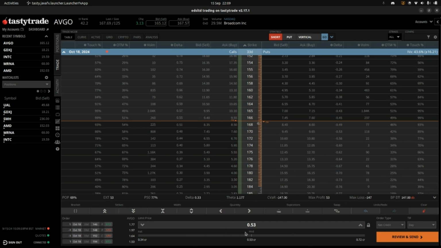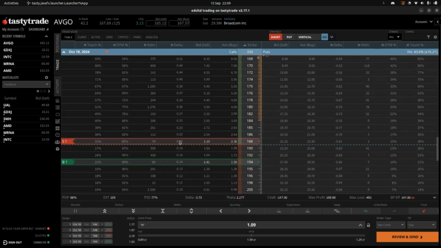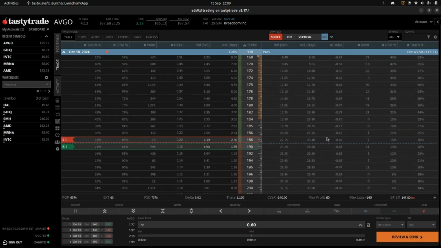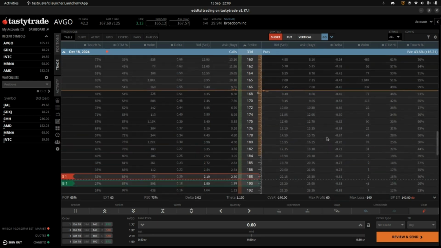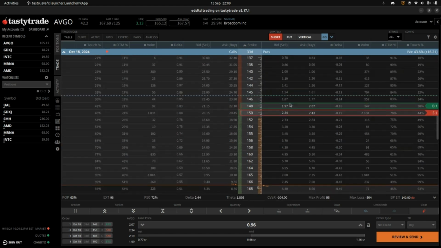Okay, so you're going to be collecting $53, and you're going to have $150 of risk. Okay, the return on capital there is considerably higher than the strangle that we were looking at before. Now, let's say if you wanted to tweak these numbers a little bit, typically with an iron condor, you can go to the 20 delta, and more often than not, the numbers will work out better for an iron condor at the 20 delta mark.